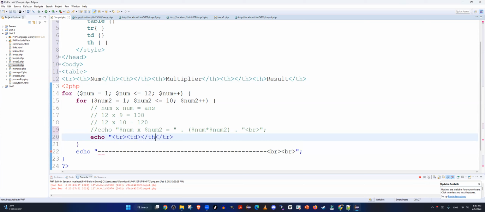1, 2, 3, 4, 5. First TD will be just the number. Second TD will be the multiplication symbol. Third TD will be the second number.